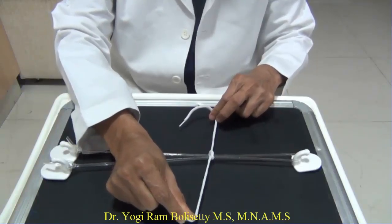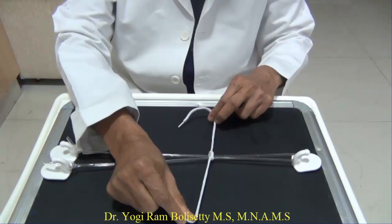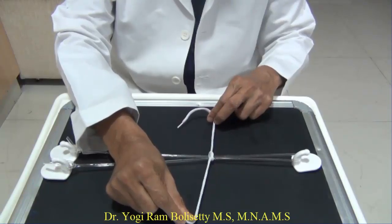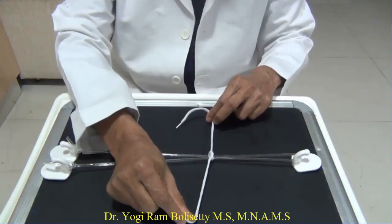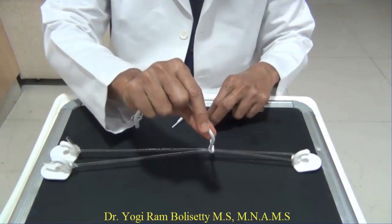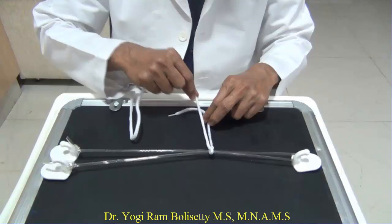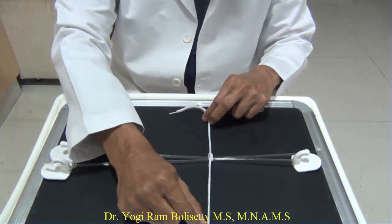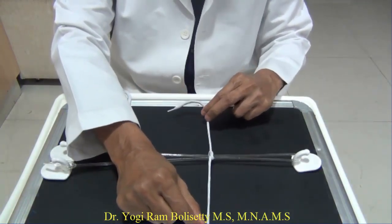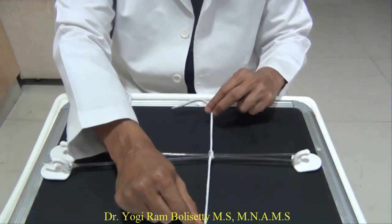Please observe, the 2 strands are pulled against each other in exactly 180 degrees. If you form the throw like this, it will be a secure throw. If you alter the direction and pull it, then you will get an insecure throw. This is an insecure throw. This is a secure throw. Keeping the tension on the throw like this, now you have to form the second throw.